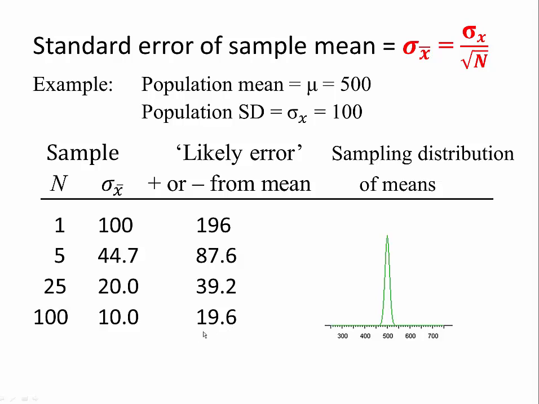What if we wanted to have a likely error of around 10 or less than 10? Well, that would mean cutting the error in half. There's a very nice rule of thumb. If you wish to cut the error in half, you need to quadruple the sample size. We can see that happening from going from 25 to 100. When we quadrupled the sample size, the error was cut in half. If we used a sample of size 400, the standard error of the mean would be 5. So here we see the trade-off between precision in our estimate and the size of the sample, and we have to make some considerations. Is it worth the extra effort to get the extra precision?